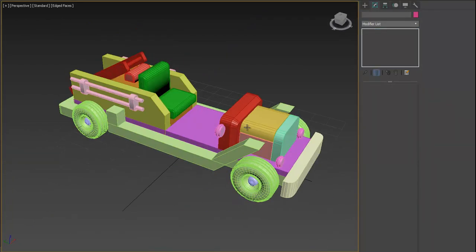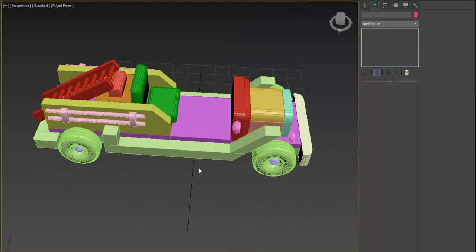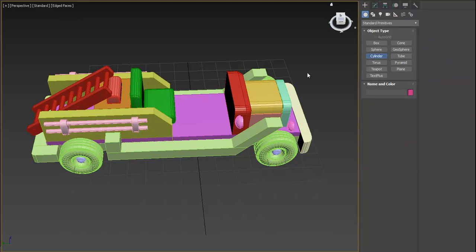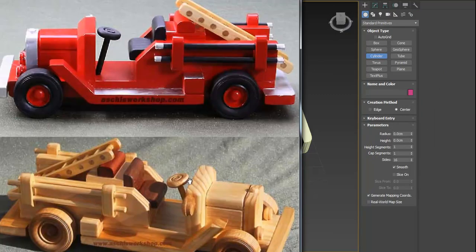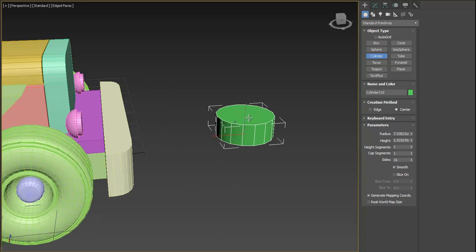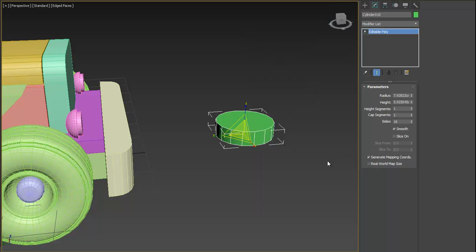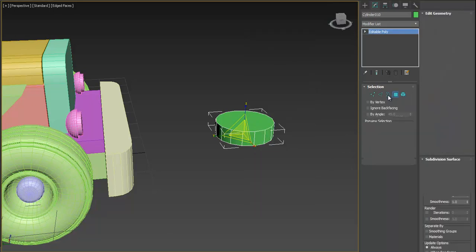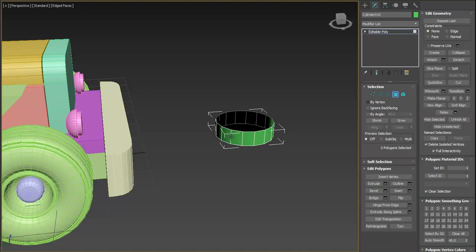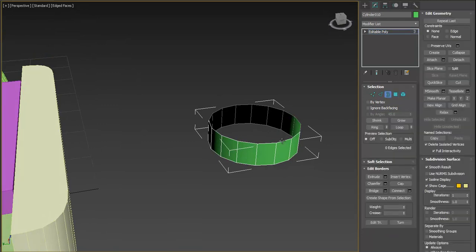Okay, now what we have left is this part and the steering wheel. Okay, now let's create the tube, or maybe it's just a cylinder. Create a cylinder. Convert to editable poly, and now let's select the polygon and delete this front and up and down polygons, and now let's draw the polygons just like we want.